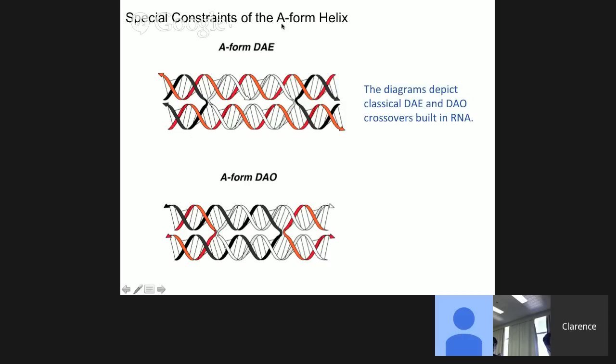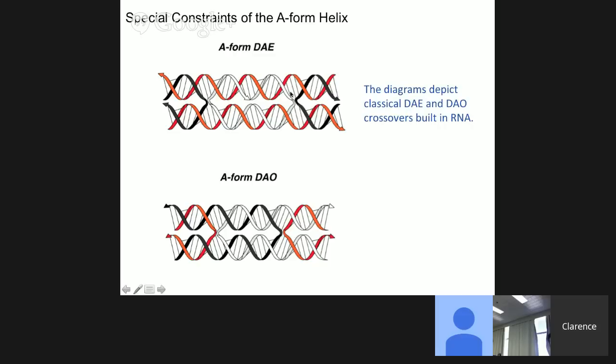So, all right, where was I? Okay, I'm talking about helices. And here we have a representation of two crossover junctions, and these are perfectly analogous to the ones that were made in DNA. The nomenclature here is a little weird, DAE and DAO, and what it means is double antiparallel even and double antiparallel odd. And what does even and odd mean? It refers to the number of half helical turns in between. So here you can see 1, 2, 3, 4, that's an even number, and on the odd one there is 1, 2, 3, so that's odd. And so it purely represents whether you have an even number or an odd number of half turns.